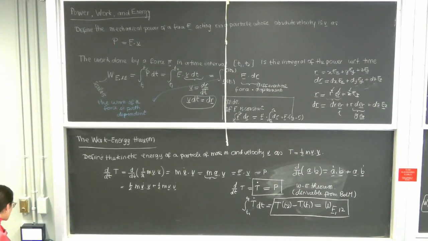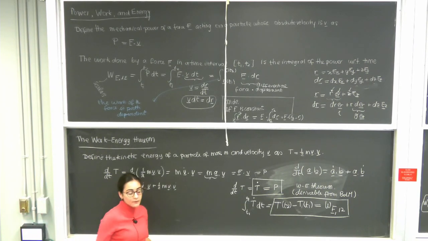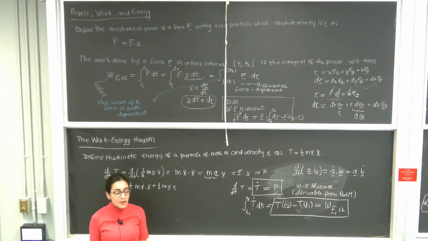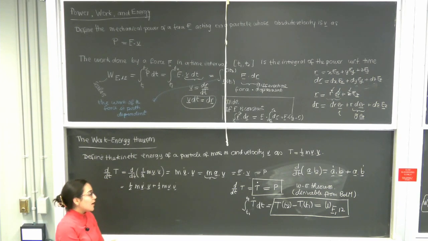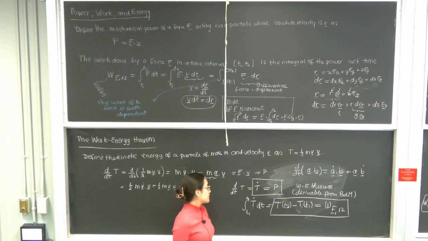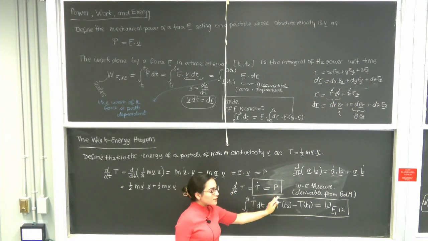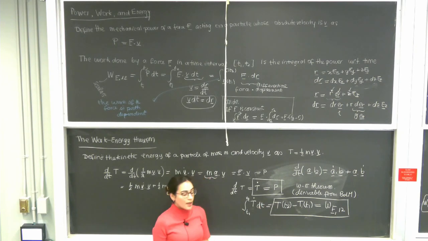Okay, yeah. So that's a cute little derivation again. We define the kinetic energy as T equal to half m v dot v. What's nice about this definition is that when I differentiate T, I get m a dot v, which is just the power, using the balance of linear momentum. So I get this form, T dot is equal to P: the derivative of the kinetic energy is equal to the power. That's the work energy theorem.